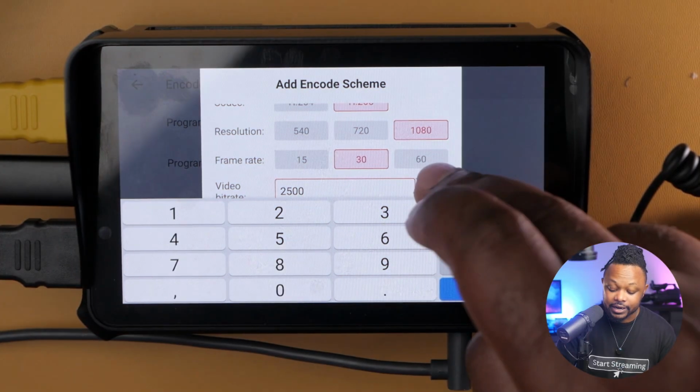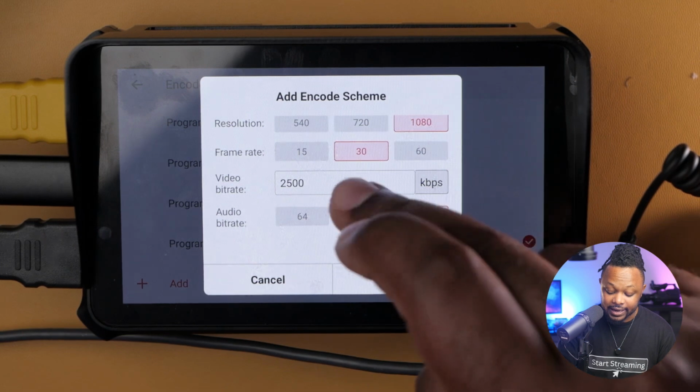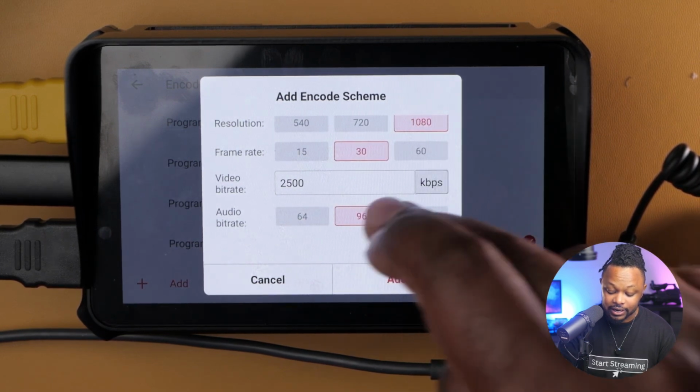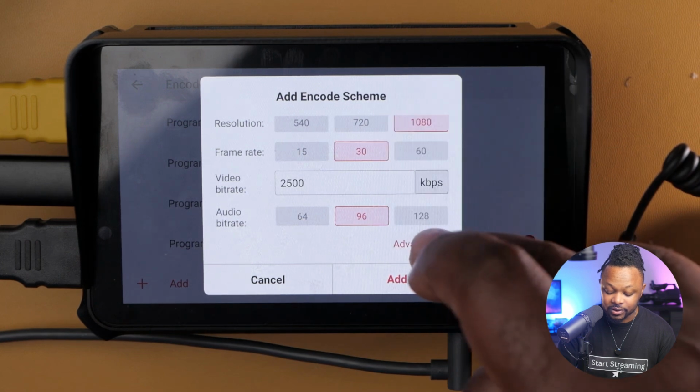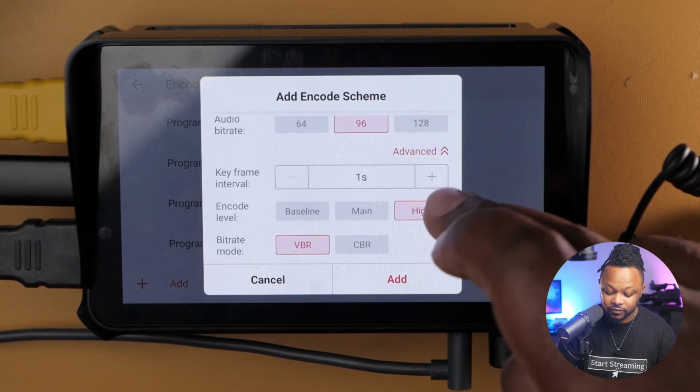If you want to, you can go to somewhere like 6 megabits per second, 7 megabits per second, or 4.5. So you just want to play depending on your internet speed, and don't send too much if you don't have much available. For audio, again, I can leave it at 96 for the audio bit rate. Again, you don't want to use the highest, maybe. You can try 128, but 96 worked well for me.